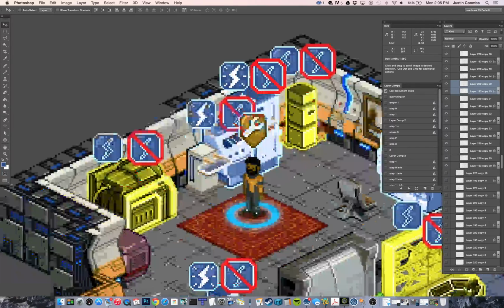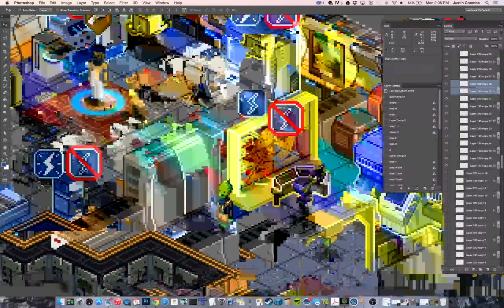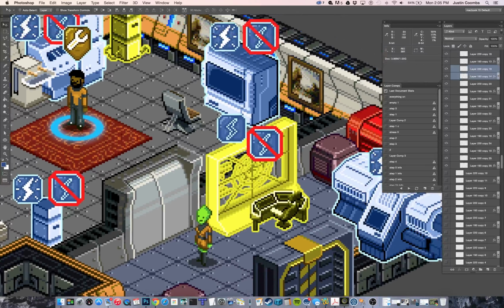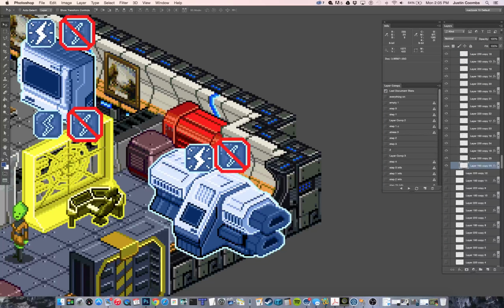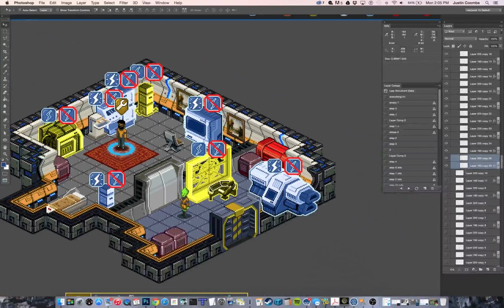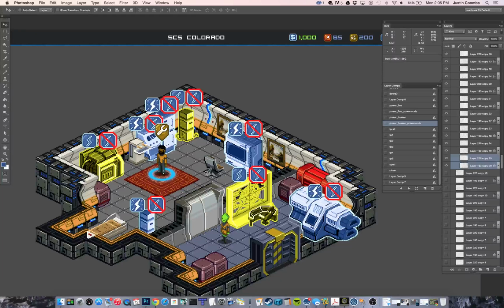That looks good. Move that. That looks good. This needs a little gap. This needs a little gap. Fine there. There too. Cool. So there's now power broken mode.